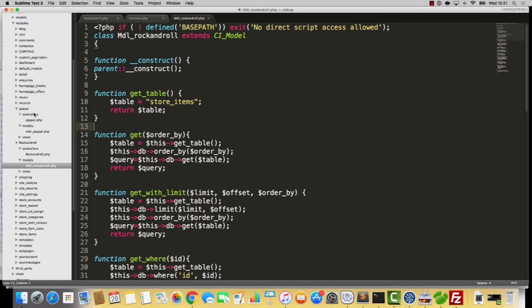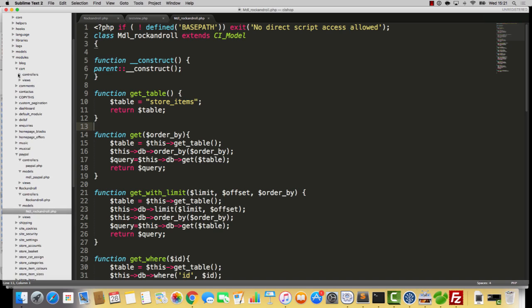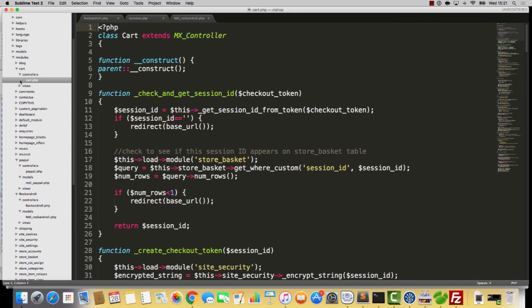So the thing is, and this is so embarrassing, we need to make all of these controllers have an uppercase first letter, and all of the models must also have an uppercase first letter in the file names. Can you handle it now?